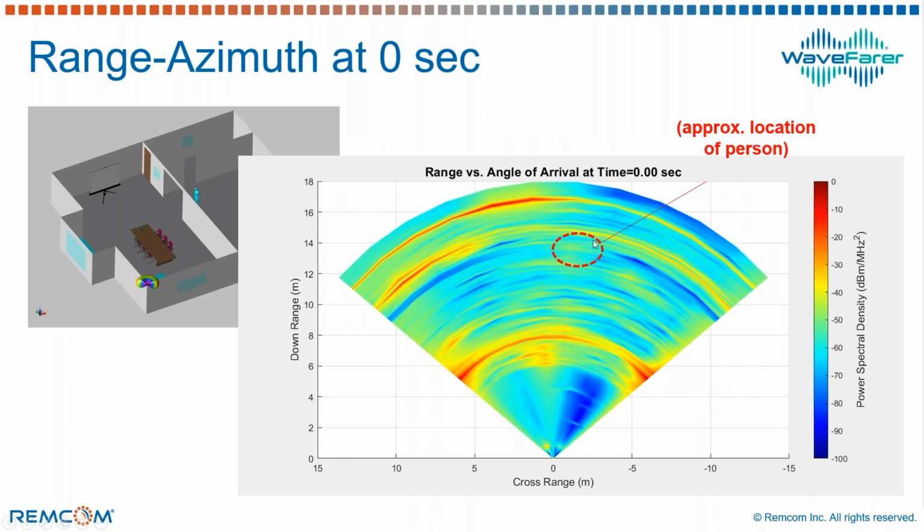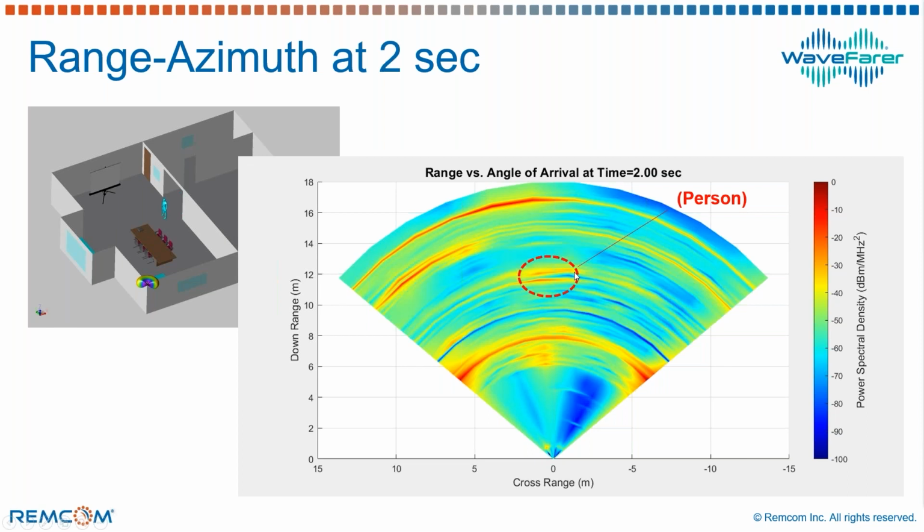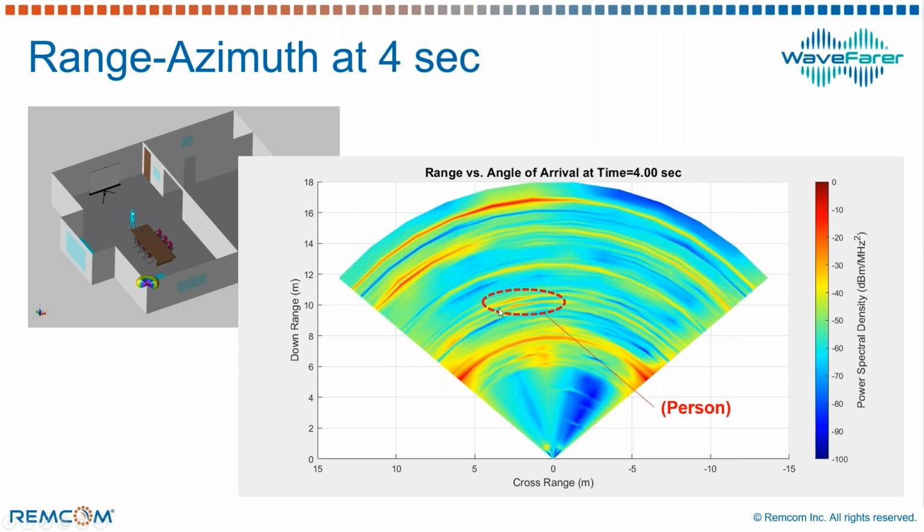Now in this first case behind the wall, it's difficult in our angle estimation to make out the person just yet. But as we get to the next position and they start to enter the room, you can clearly see them. And these angles are relative to the pointing direction of this sensor, which is pointing toward the middle of the doorway. So the person is just to the right. And you can see as they move in front of the antenna and start sweeping across the room toward the left, that we can position them using our angle estimation techniques.